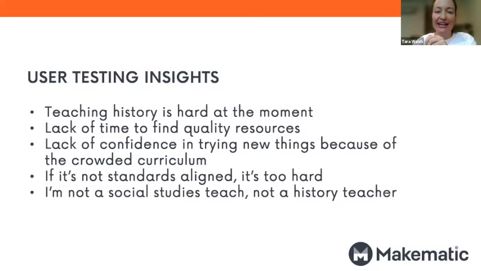Teaching history is really hard at the moment. It's really difficult. How do I teach it? There's a lack of time to find really good quality resources. I hear this over and over again. Teachers, and those of you who are teachers who are listening, are spending a lot of time resourcing your classes. I get it, totally feel it. A lack of confidence in trying new things. There's a crowded curriculum. Yep. If it's not standards aligned, it's just too hard, right?